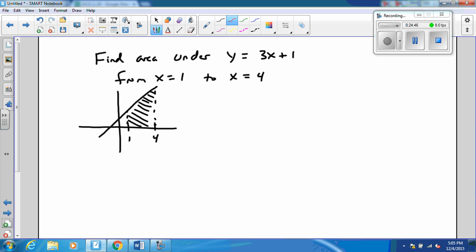Now, if you noticed already that that is a special geometric shape, then good for you. We'll use that fact to check our result at the end. Remember the plan. First of all, we're going to construct our Riemann sum by partitioning, by choosing ci, and substituting into the formula.